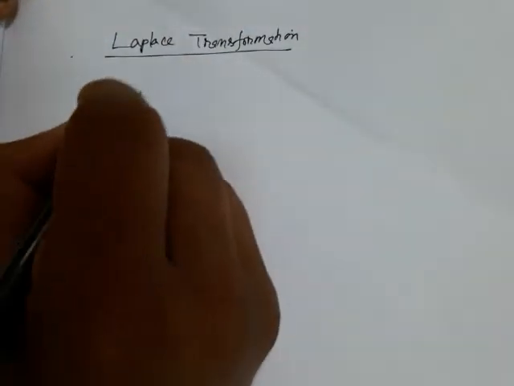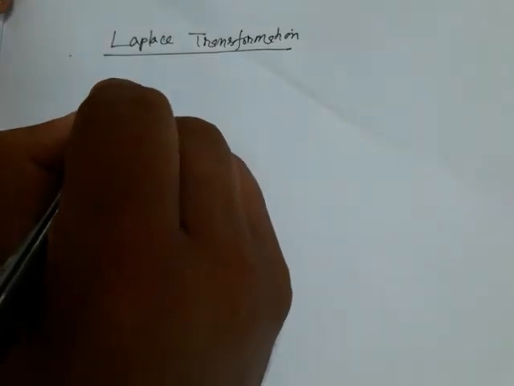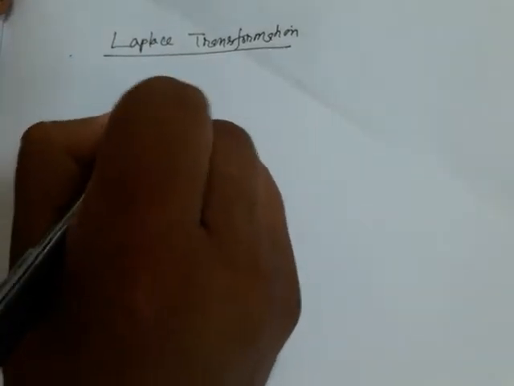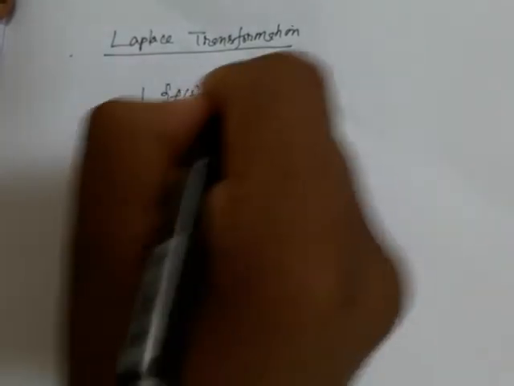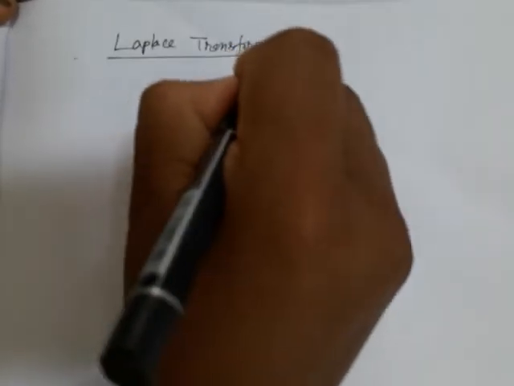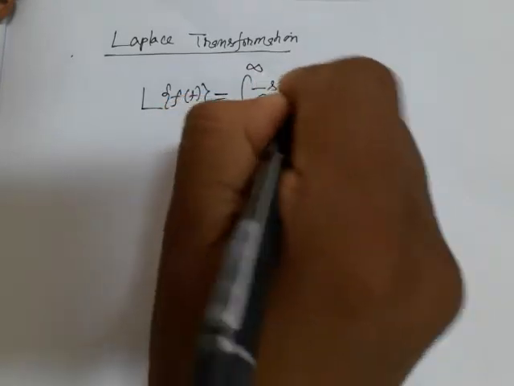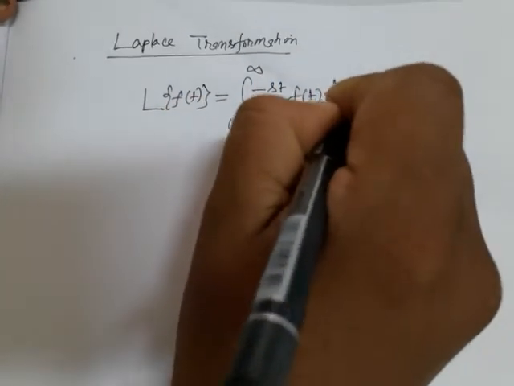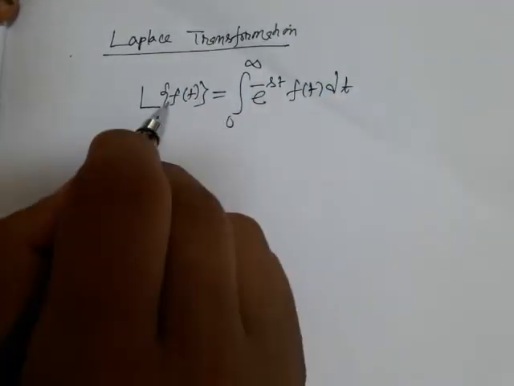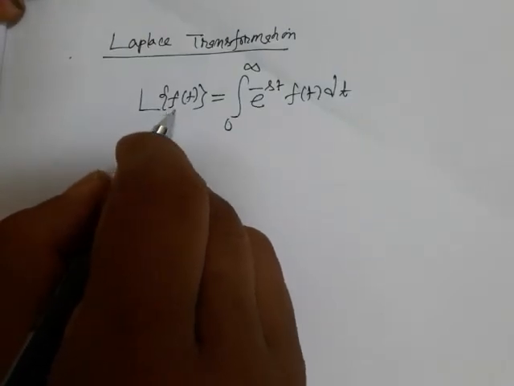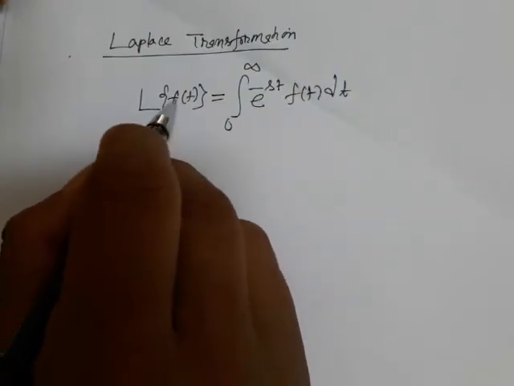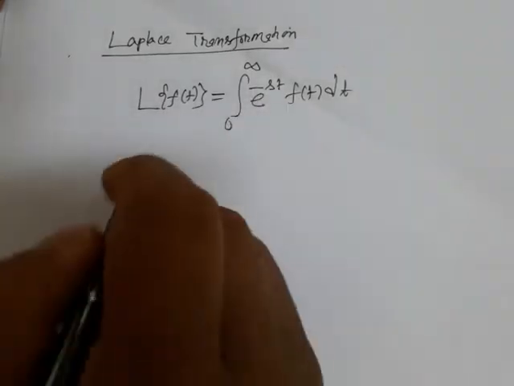Okay, the new topic: Laplace transformation. So the Laplace transformation for a function f of t is defined as the integral from 0 to infinity of e to the power minus st times f of t dt. There are some conditions on f of t also, but here we will learn the basic functions for which we can have this integral.